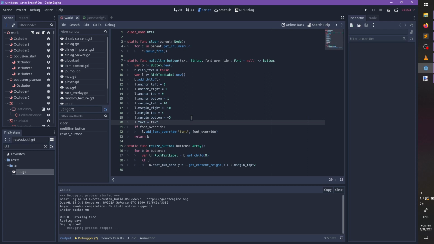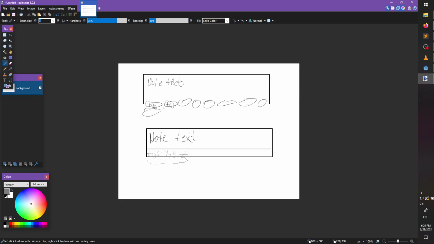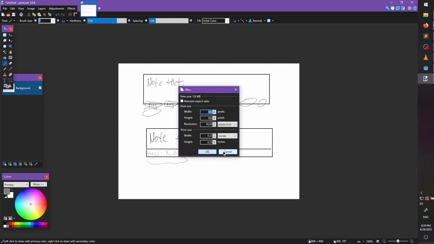I guess I could have... I know. Instead of having this here, I could make a worse feature that's easier to implement.